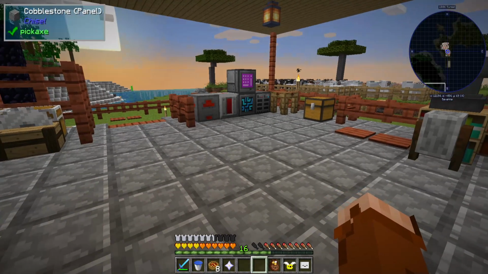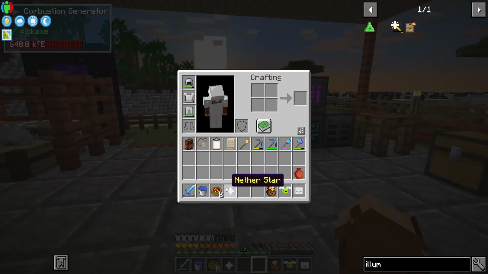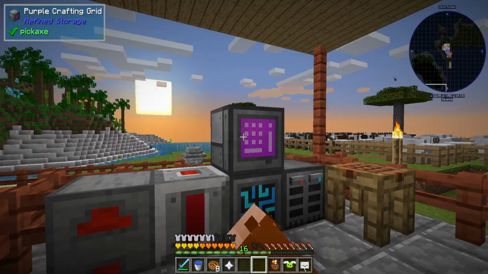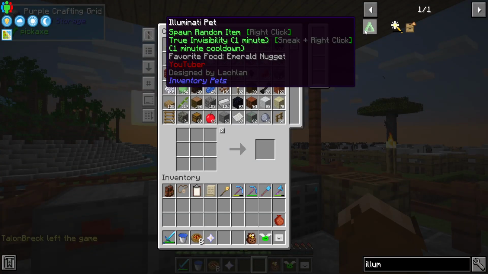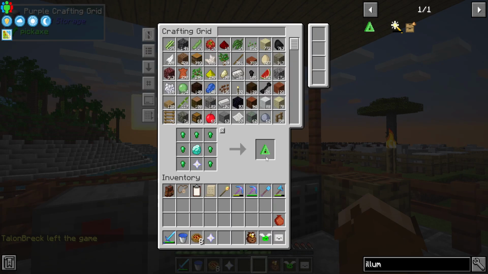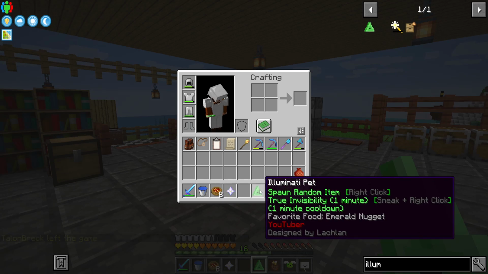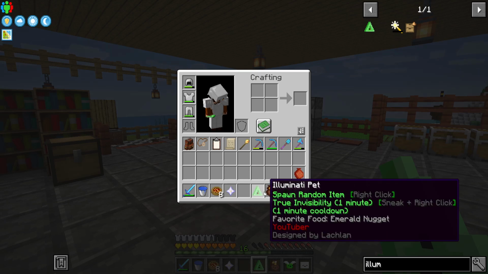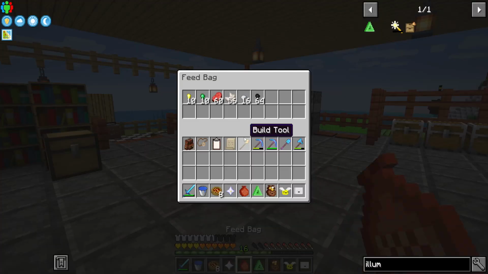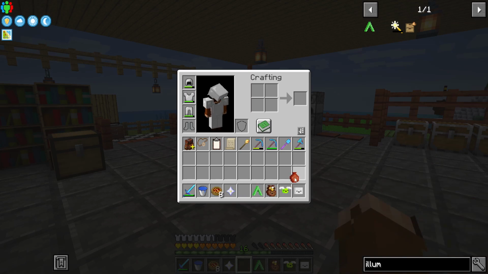So I've mentioned before that this is my own mod pack I created, so it has a few different mods in it that are kind of fun to play with. Now you might see here I've got the Nether Star, and that's because one thing I wanted to do, I thought could be fun for videos, is to make up an Illuminati pet. So it needs the Nether Star, emeralds, and the diamond, as you see here. So we're going to make that up, and if we hover over it, it will tell us what it does. It spawns a random item when you right click it, and it can also give you invisibility, which is pretty cool. Each of those has a cooldown on them. Its favorite food is emerald nuggets. So in this feed bag right here, I'll have emerald nuggets, I think, for one of these other pets, but that's just like the food they like to consume.